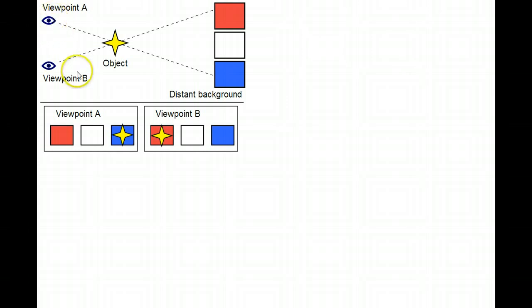Example in A and B. If you're looking at one object from point A or B, you're going to see two different things: the object itself and the background itself. That's what happens. Now I bring this up because the picture was taken by the telescope in April, and it was published in July, and it looks like three pieces. It just looks that way because of this reason.